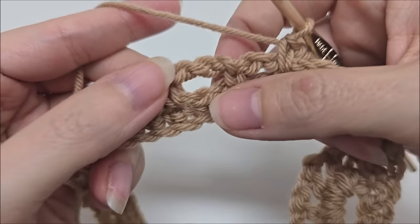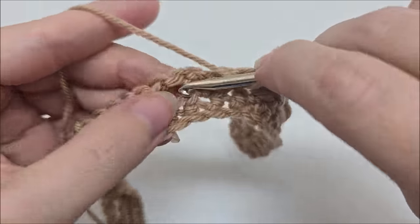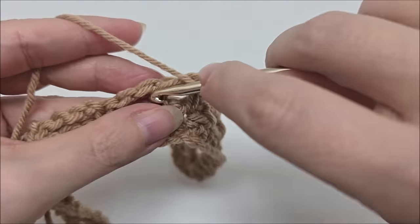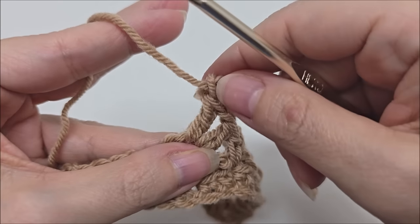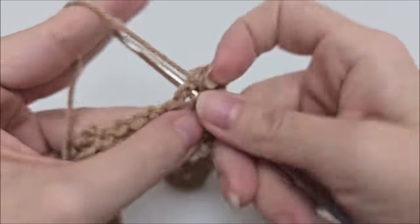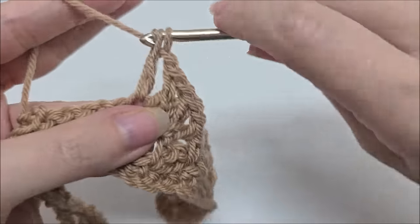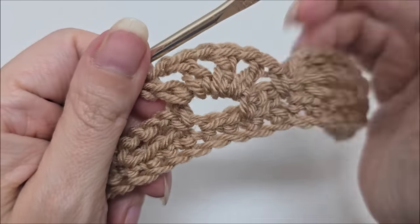All right, right here, our next chain three space is going to get the shell. So we are going to work our four doubles with a chain one in between each one. So there's one, chain one. There's our second double, chain one again. There's our third double, chain one, and our fourth double. We do not chain one after that. So there's the shell, four doubles with chain one in between.